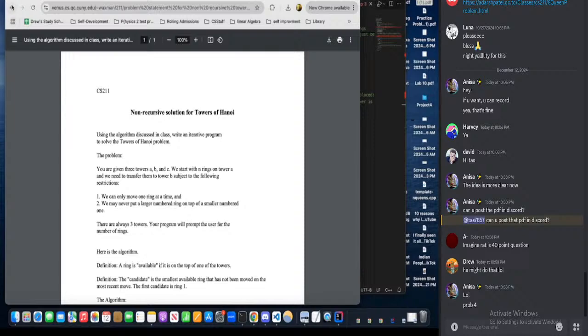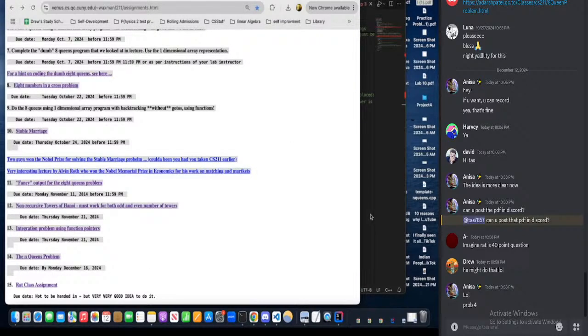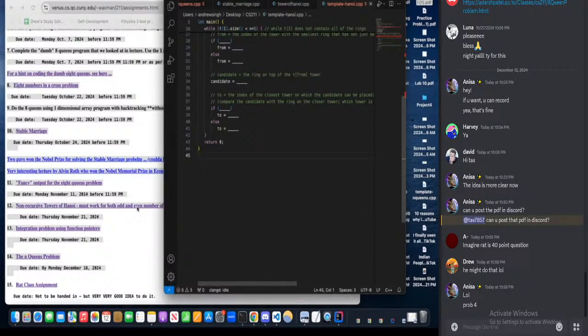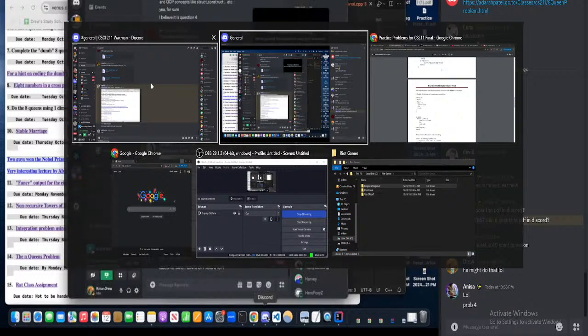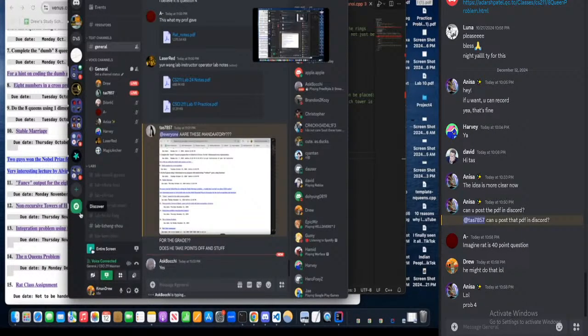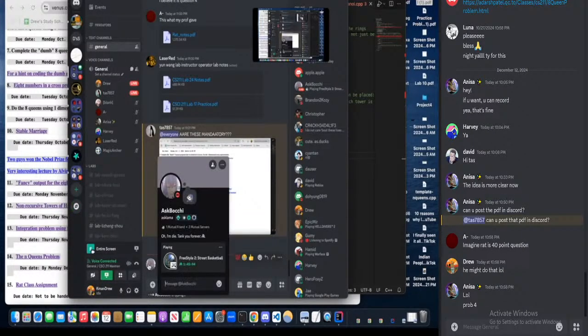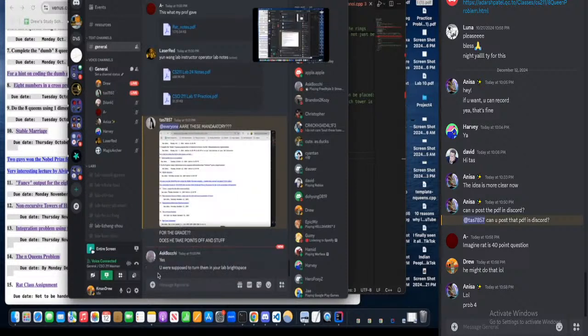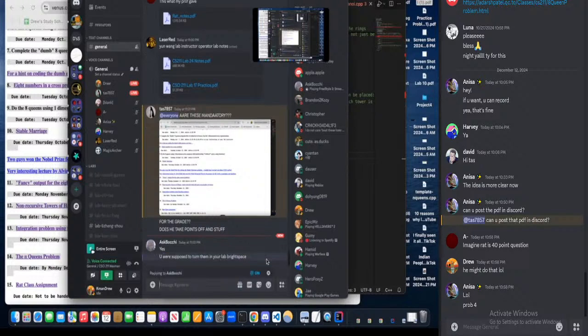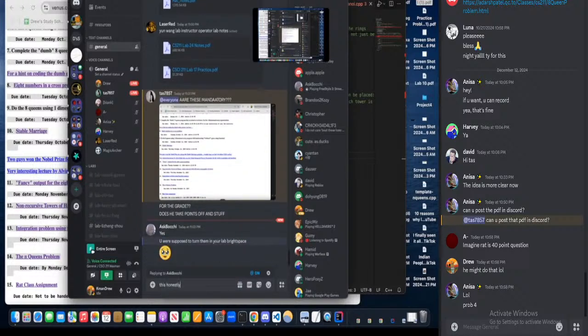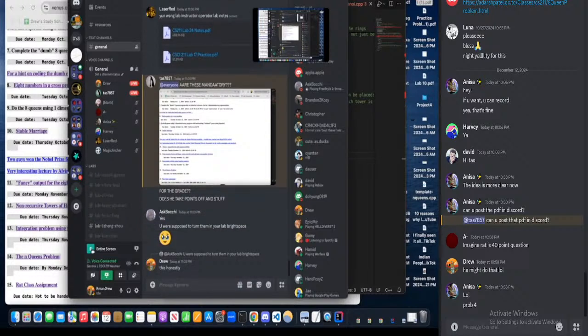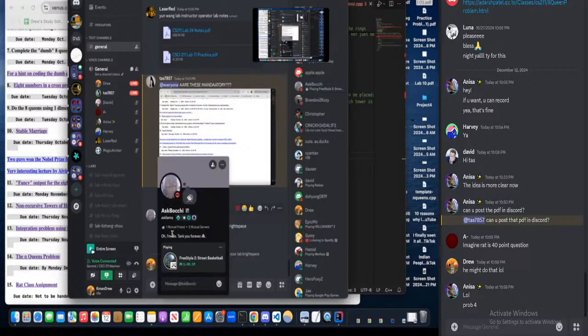Non-recursive solution power. Does anyone have the recursive version of the Tower of Hanoi? Oh, let me take a look. Actually, I know one of the Axman Spring 2020. Tower of Hanoi, yes, this right here. Oh, okay, I did that.